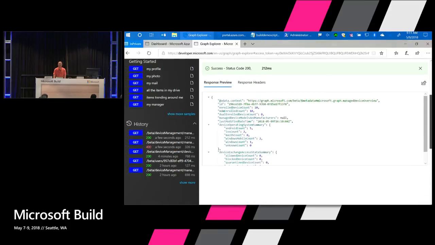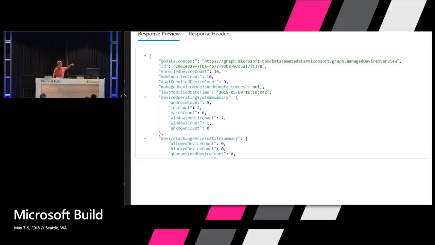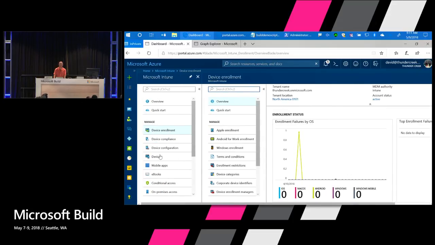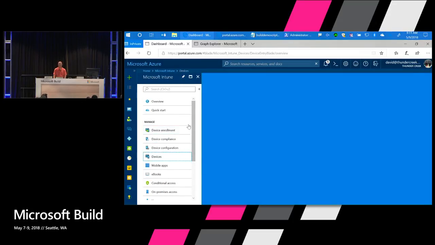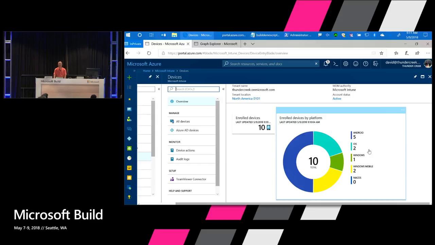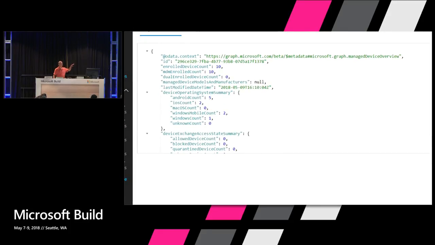In the Managed Device Overview, if we take a look, I've got some counts by operating system. So I've got a summary set of data that's associated with each of the different operating systems that are enrolled in Intune. And if I go over to my Intune console and take a look under Devices, we'll see the overview donut chart that shows enrolled devices by platform. So I have 5 Android, 2 iOS, 1 Windows, 2 Windows Mobile. And if I go back to Graph Explorer and take a look, that's exactly the same data count that I have here.